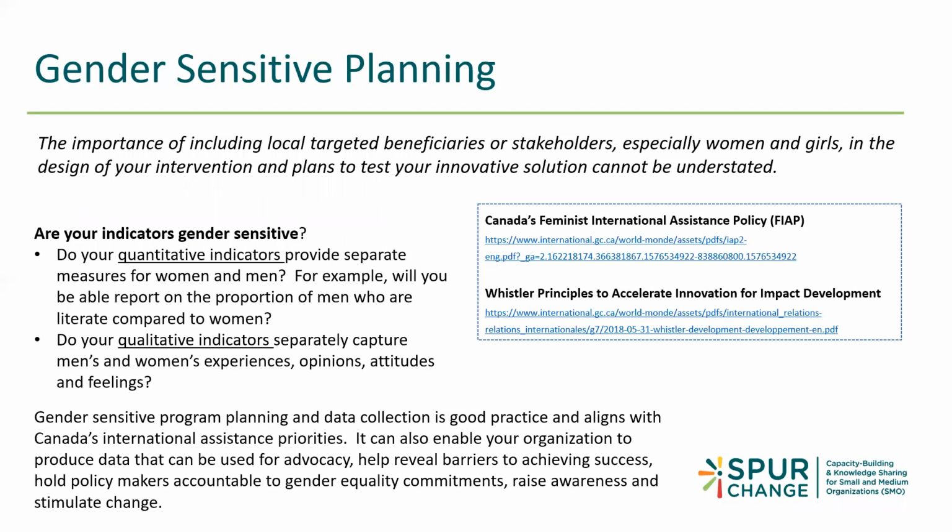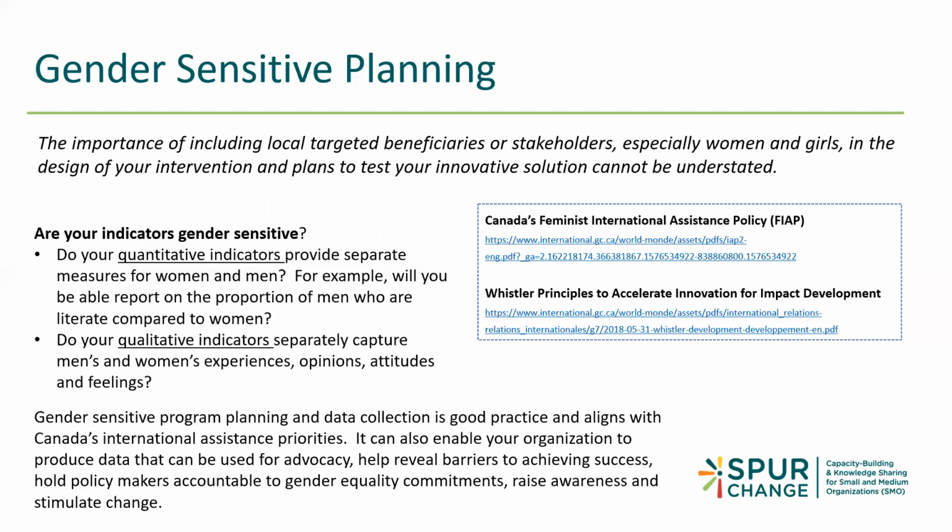The importance of including local targeted beneficiaries or stakeholders, especially women and girls, in the design of your intervention and plans to test or measure your intervention cannot be understated. At the very base of the work you do, strategies will only be effective and meaningful if local stakeholders are engaged and consulted in the process. As you begin planning for baseline data collection, it is important that you familiarize yourself with 2 key documents that outline Canada's commitment and focus for sustainable development.